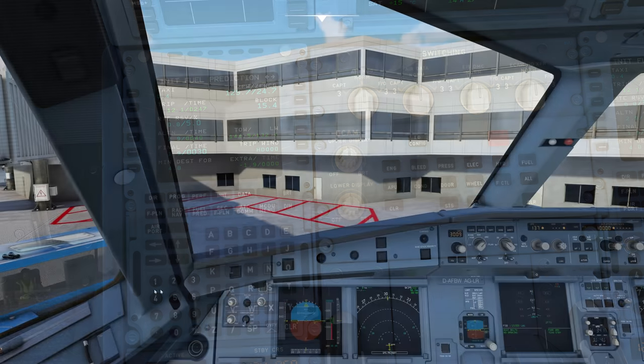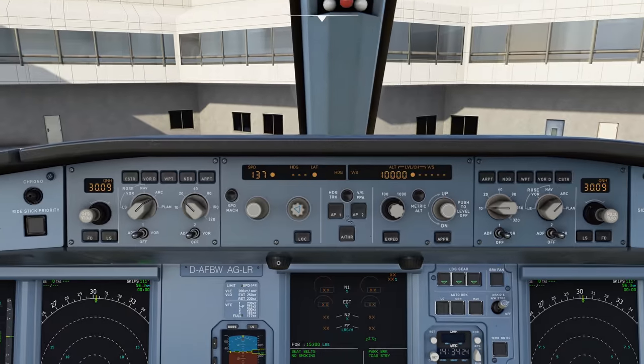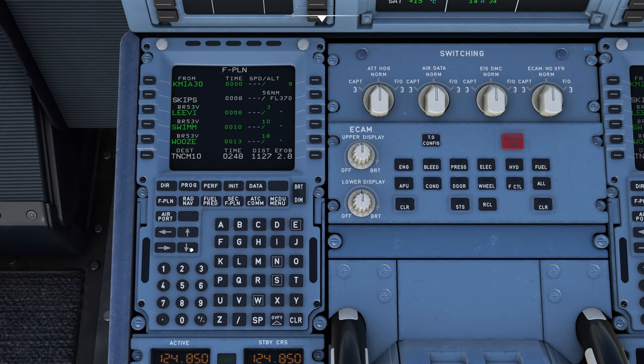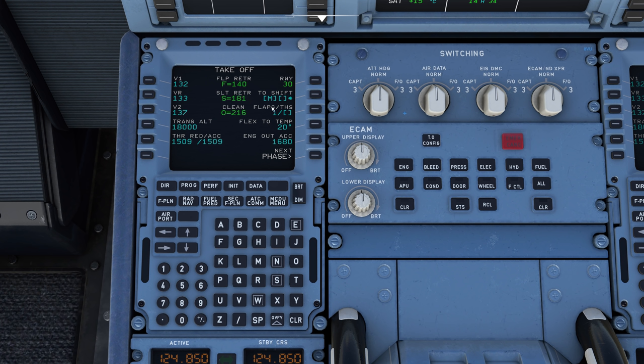All right, so apparently something interrupted my recording, so I'm going to catch you guys up real quick on some of the things we did here. So you can see here, after we entered our weights and balances in the initialization B page, we went over to performance. We selected flaps 1. I'm not using a flex temp today. We're just going to go TOGA today, so maximum thrust on takeoff. Transition altitude, 18,000 feet, always in the United States, then entered our V-speeds 1, 2, and 3.